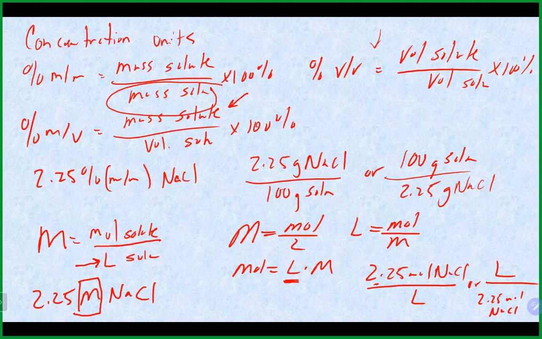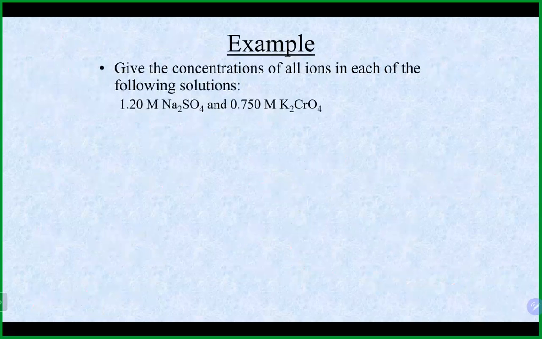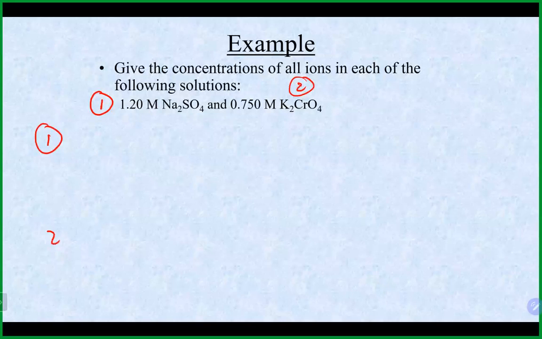All right, so we skipped a couple of examples, or maybe an example there, and did one before. So let's go back to that example that maybe we passed over. Why don't you give this a try for each of these solutions. There are 2 separate solutions, so do this one and this one separately. For each of the individual solutions, we want to know what is the concentration of the actual ion. Okay, let's take a look.